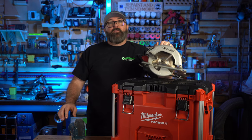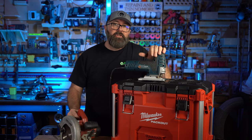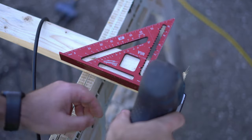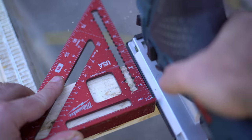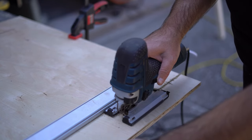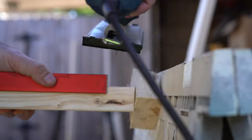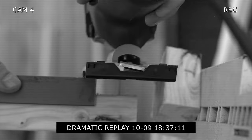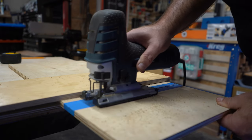You already saw the circular saw make a cut — now let's see how the jigsaw does. In contrast to the circular saw, a jigsaw is probably a lot less intimidating. As far as kickback goes, the teeth are pointed away from you. If your blade becomes pinched in the material, the worst that's likely to happen is the jigsaw takes you for a ride — the blade will stop moving in the wood but the tool will start to articulate up and down. You still have to be very careful not to put your fingers in the way of the blade. It will be slower than a circular saw, but you can cut a lot more projects with a jigsaw because of its ability to cut curves.